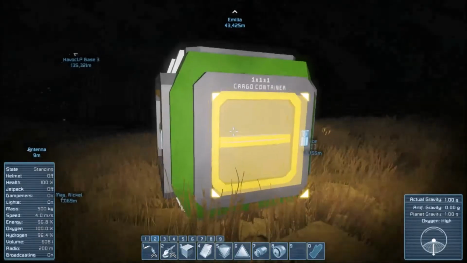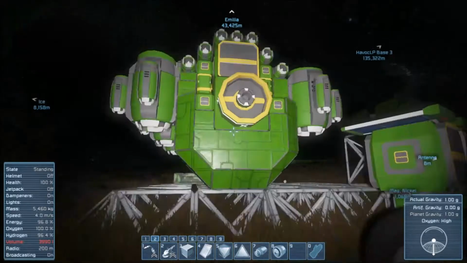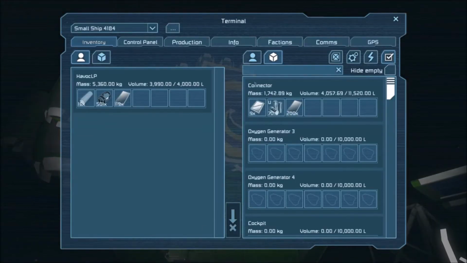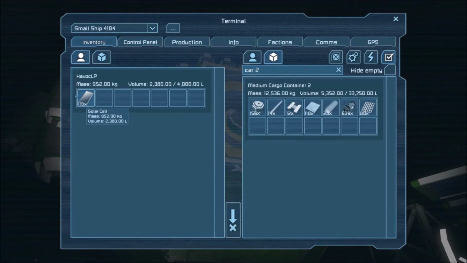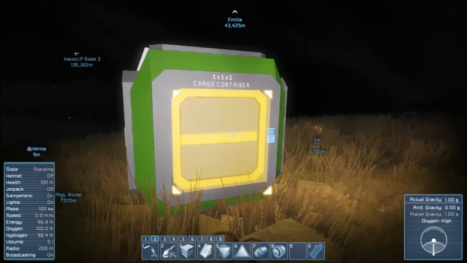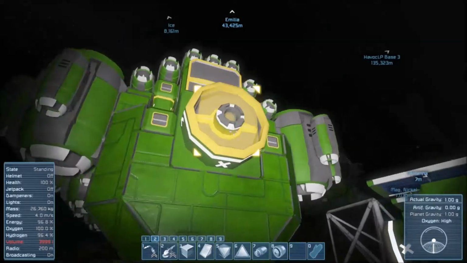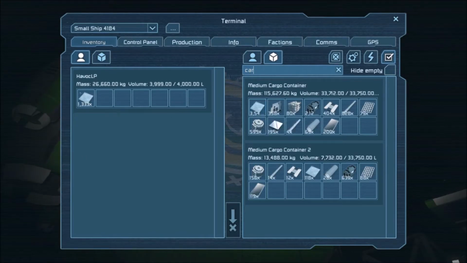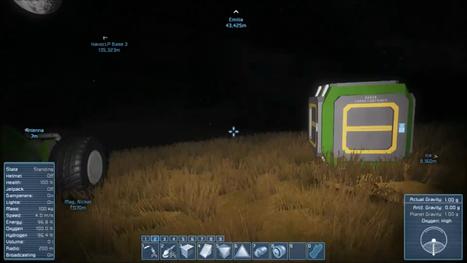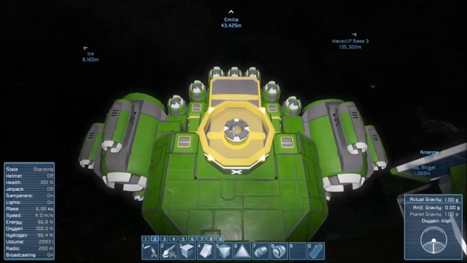I think that one is full actually. Oh, well, yeah, it is. Alright. So you gotta think, this is almost that entire ship, our mobile base that we were building. That's almost the entire thing is being put inside of this one now. So I think we're doing pretty good. Alright, so this will all get refined down, obviously.